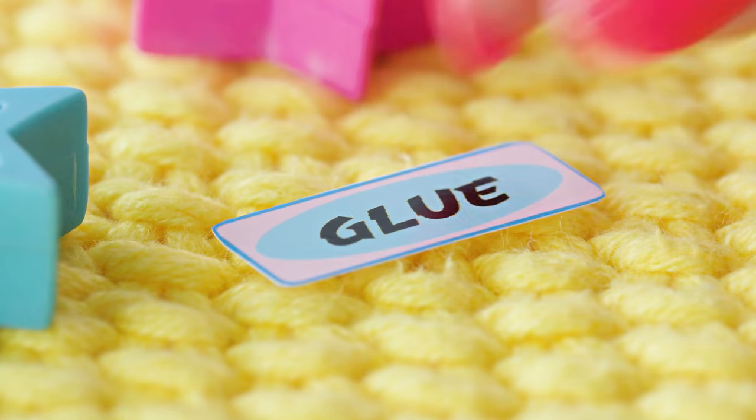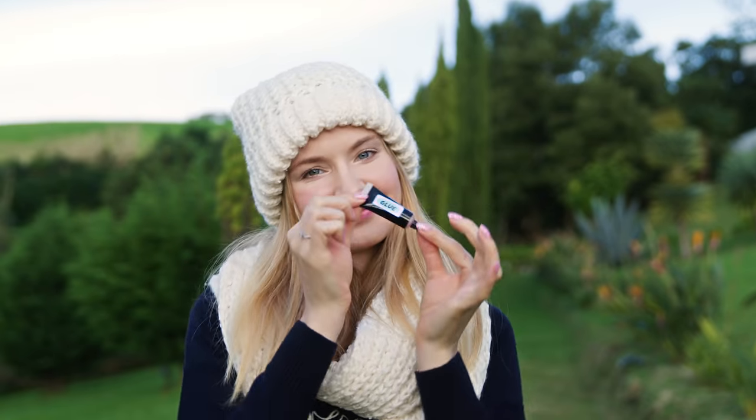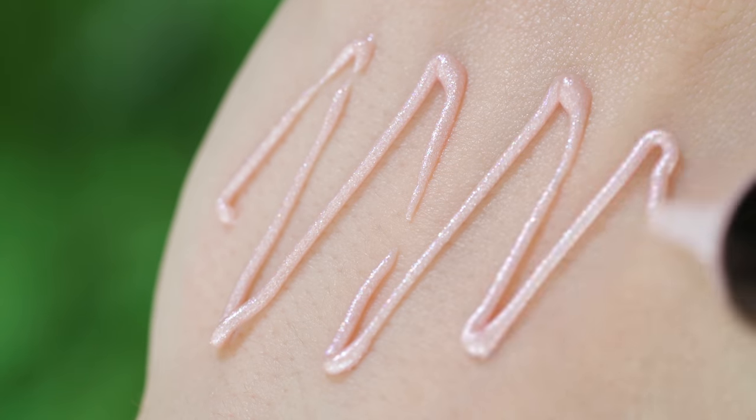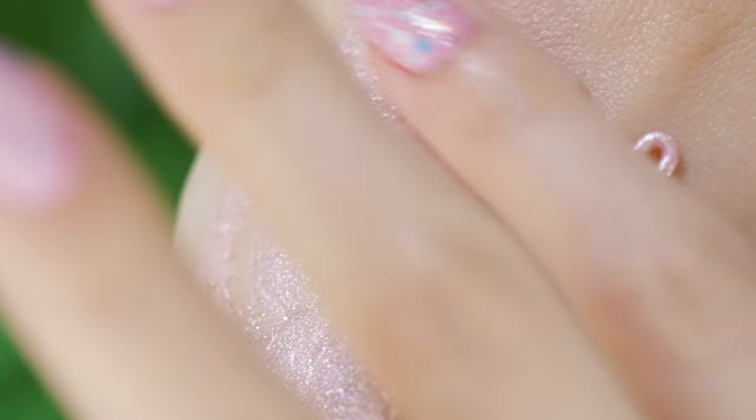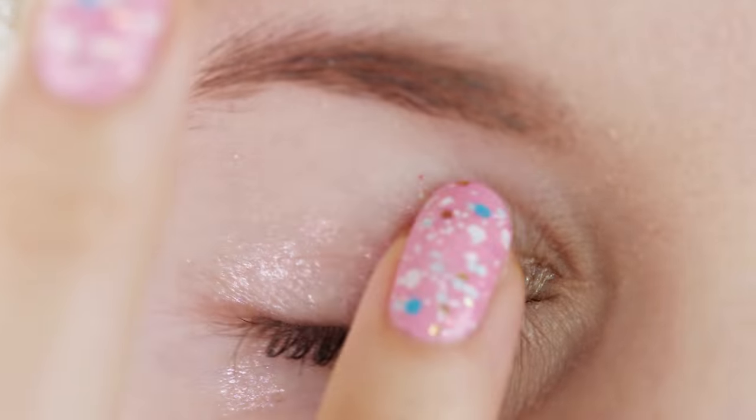Take a black nail polish and color up the entire package. Print out a glue label and with the help of some double-sided tape, stick it on your creamy eyeshadow. Taking an eyeshadow in class has never been easier! It gives amazing shine to the eyes and makes them pop! Which glowing idea will the teacher like best? Let's take a look in the classroom and find out!